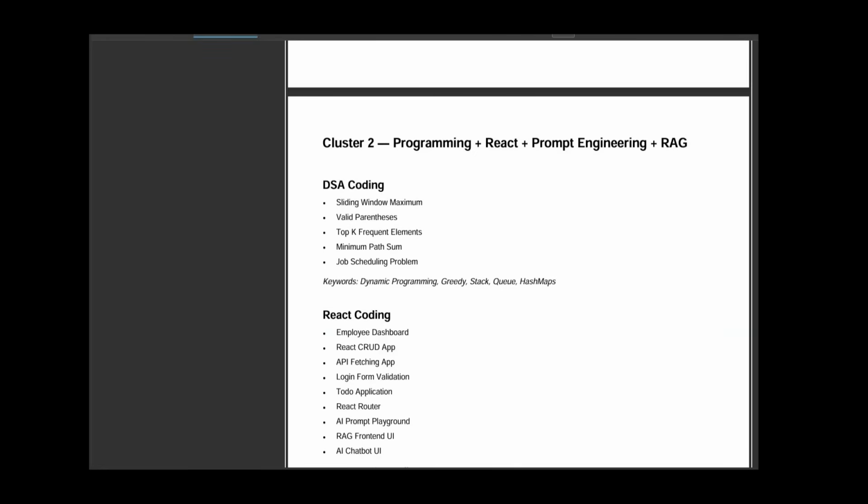Next, I am going to the next section, which is cluster 2. It also consists of 5 sections: programming, React, prompt engineering, RAG, and the other section is about MCQs.